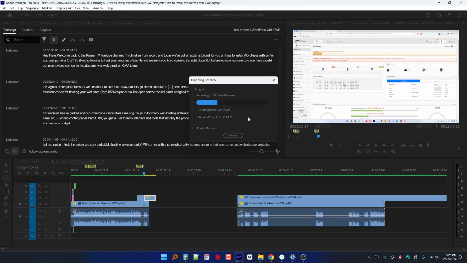So we need to cut this here. Now log in, and if you noticed, the process is very similar to the same process of cPanel and WHM, right?